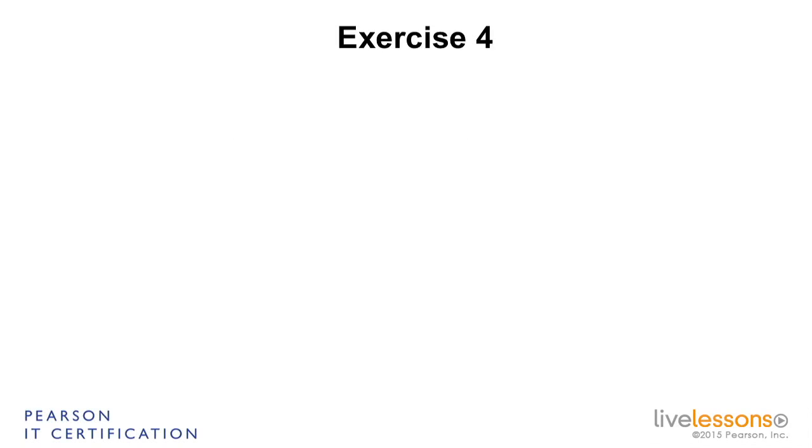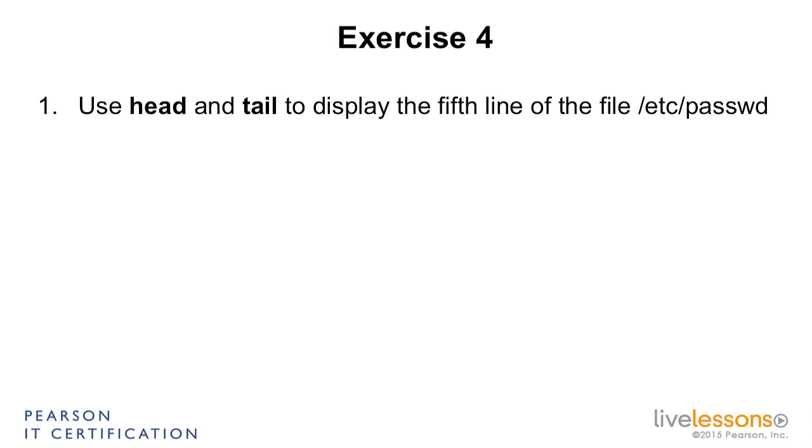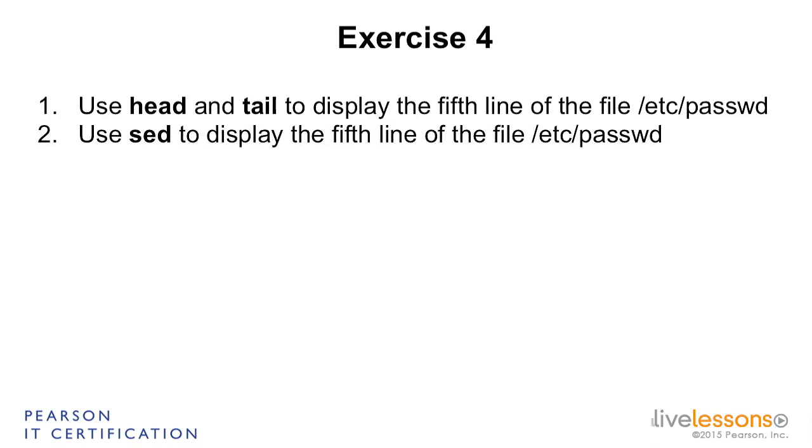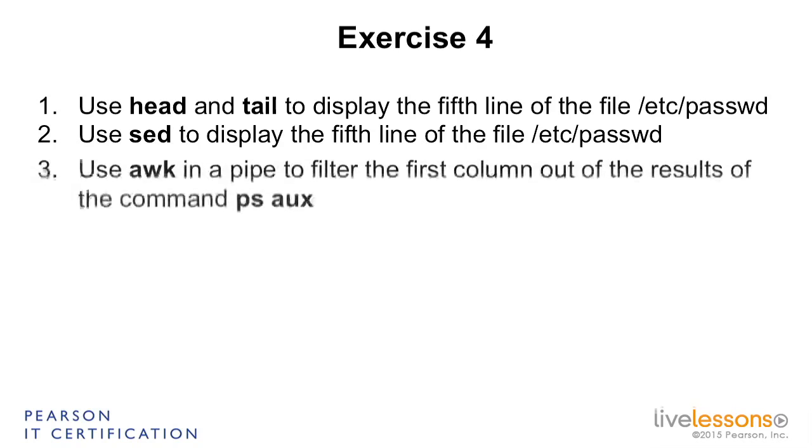So let's have a look at the exercise. First, I would like you to use head and tail to display the fifth line of the file /etc/passwd. And next, I would like you to use sed to do the same. That's just to show you that you can use different utilities to accomplish specific tasks working with text files.